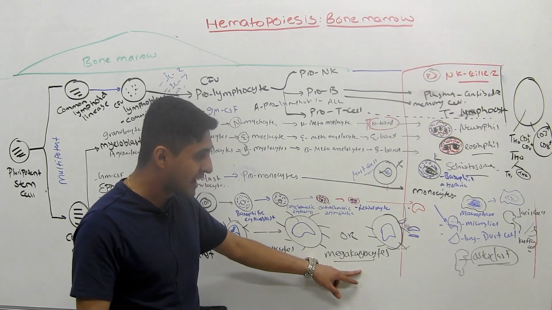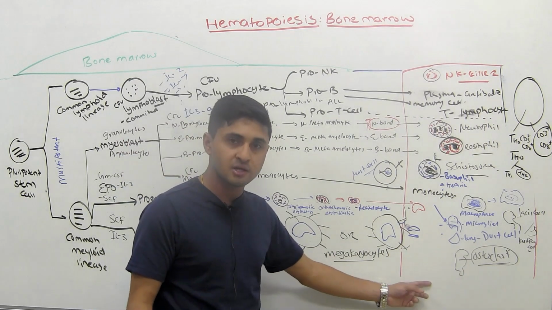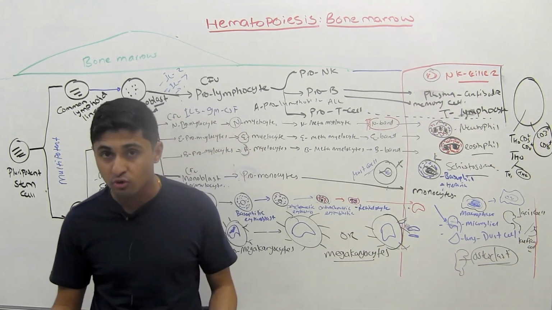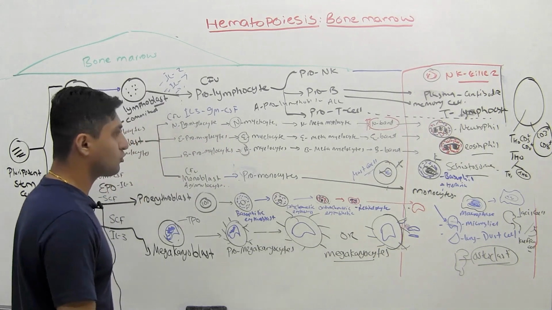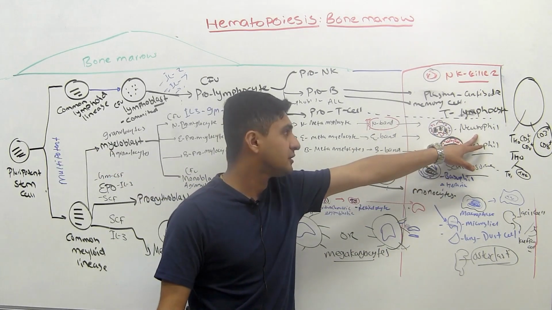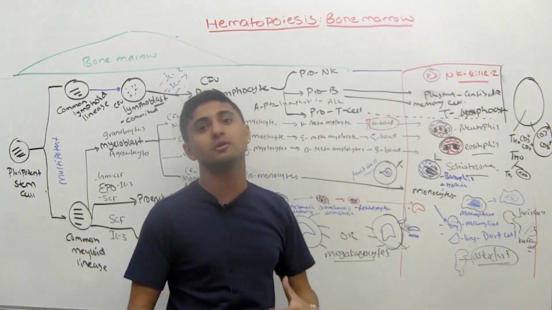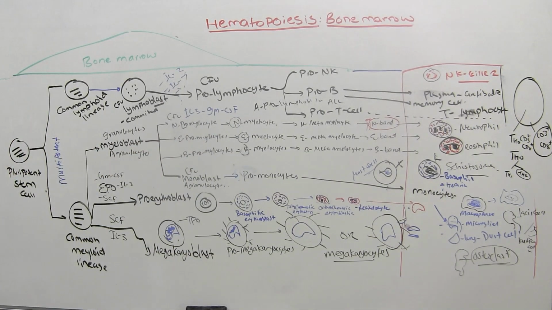And if you are not able to produce platelets, then we call that condition some kind of penia, which is thrombocytopenia, okay? If you're making a lot more platelets, then we say thrombocytosis, okay? Whenever we're making a lot of neutrophils, then we say neutrophilia, or if you make a lot of white blood cells, we call that leukocytosis. These are some of the common terms that you guys should know.